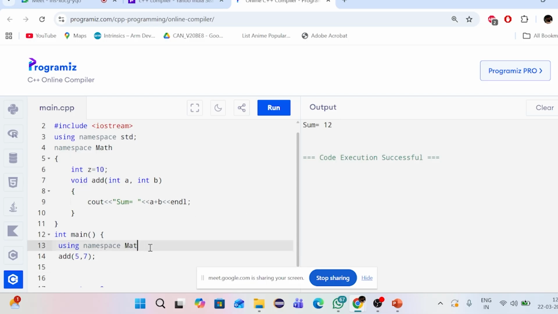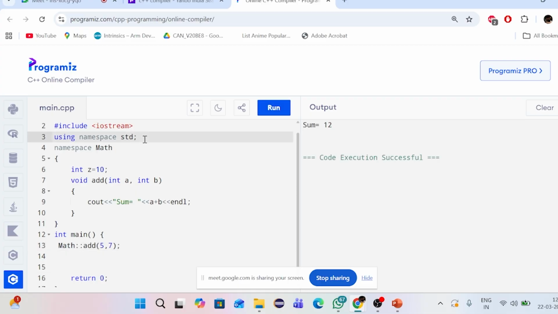Suppose I don't want to use using namespace math in main. Then I can use the scope resolution operator: math::add. So there are two ways of using it.